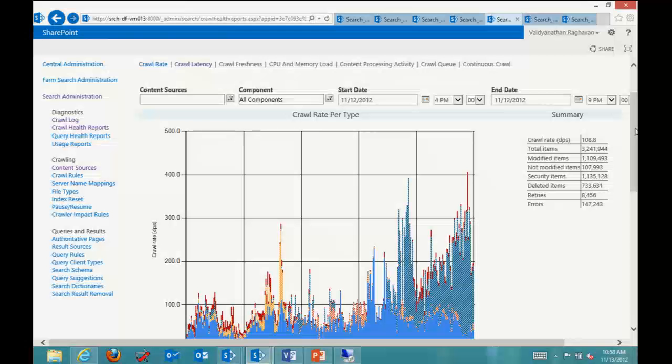So this is something that the admin will gather as tribal knowledge as he starts observing the system. Let's say that the admin is looking at this and is expecting about 100 DPS and starts to see that the system is not quite performing well. And this used to be the place where admins would just sort of give up in the past release, because you've run out of options. You know that it's not a repository, and you see that this throughput is suddenly down.